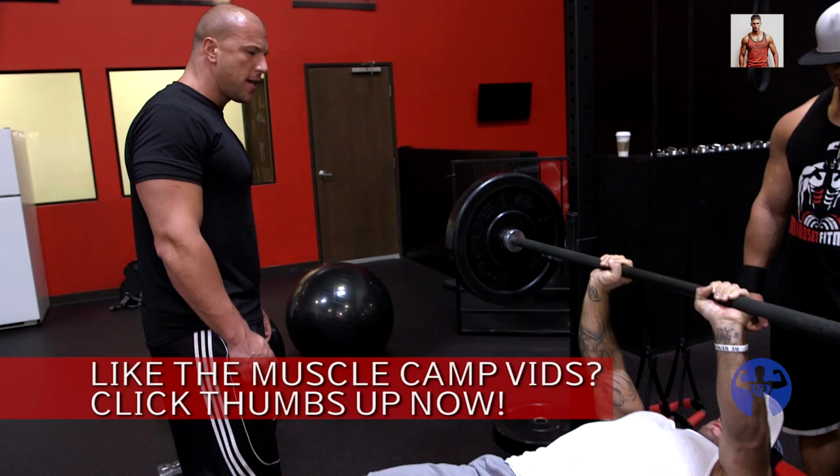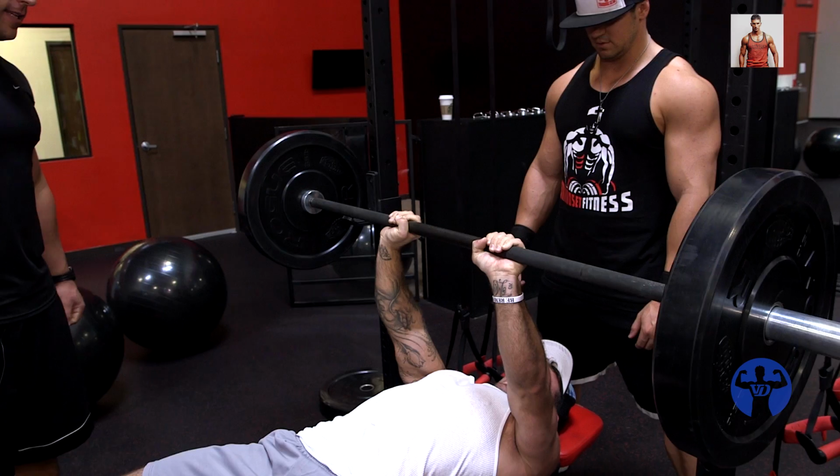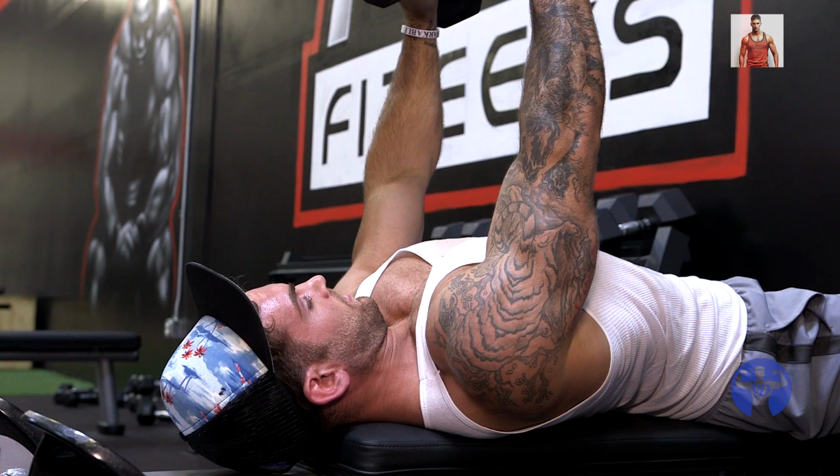Punch! Nice. Come on, come on. There you go. There it is. Keep going, come on. Don't bounce off the bottom. Control at the bottom. Keep tension. Punch! Yes, there you go. Let's go, squeeze the bar strong. Strong wrists, strong wrists. Punch. You got it, you got it.